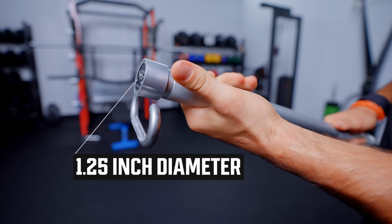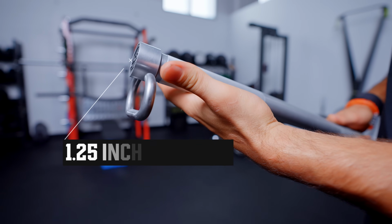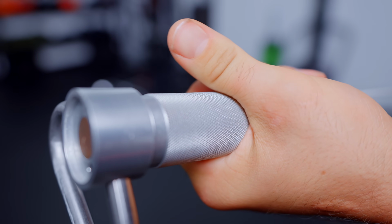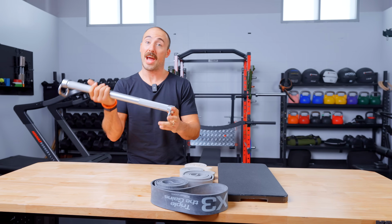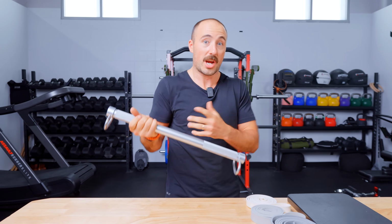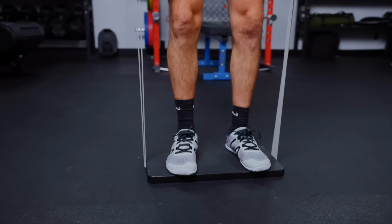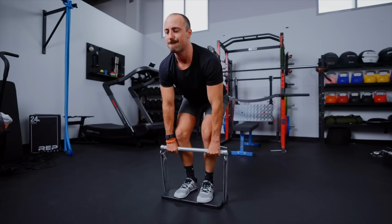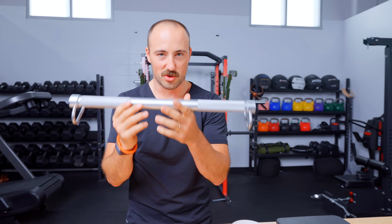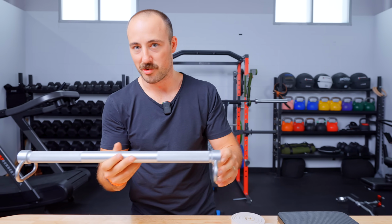They say 1.25 inches. So when you're thinking of comparable to barbells, it's thicker than an Olympic weightlifting bar. It's thicker than like a multi-purpose CrossFit style bar. It's actually thicker than a power bar too. So it's got some girth to it, which I don't mind on deadlifts. Like it can feel a little bit thick. That said, because it's so short, there's just no bending this thing. It is extremely stiff. All the bending will come from the resistance bands.